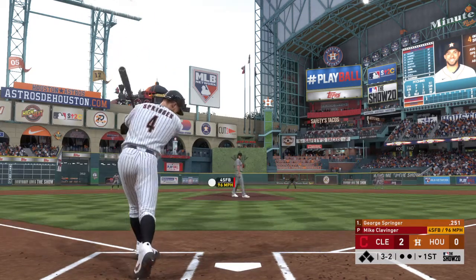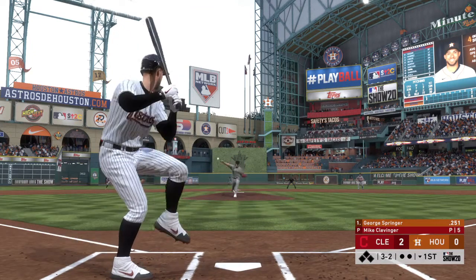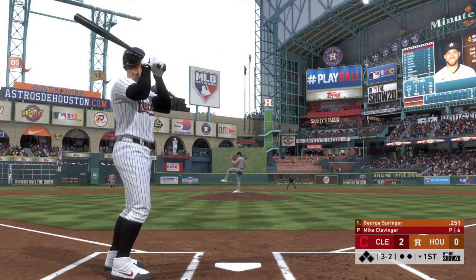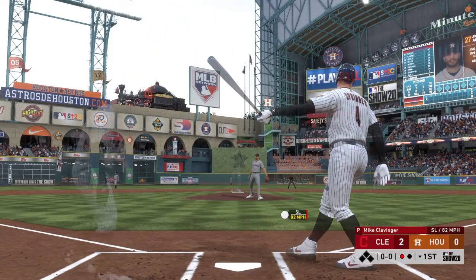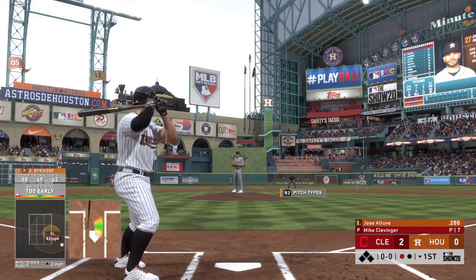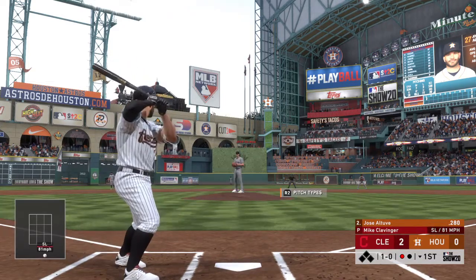Having a little trouble finding the zone to start the night. It's always deflating to walk the leadoff guy in the game, so we'll see if he can initiate some contact here. Good swing just a little early, and he'll see another payoff pitch. Yeah, you could tell he was ready for another fastball, but the pitcher went to breaking ball, and the hitter just fouls that one off. Got him to miss the breaking ball there. George Springer sent packing to begin the bottom of the inning. Altuve. And this one's nowhere close as that bounces to the plate for ball 1.